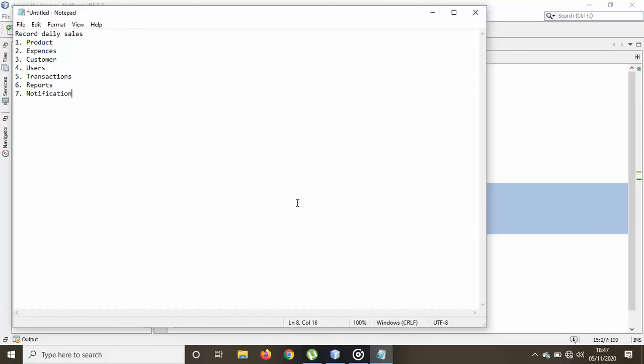Now, if I ask you, give me the members of this class. What are the members of this class? A product. You people should even know that. Think as a software engineer now. When you have a product, your product will have a name. It will have a sales price. It will have the quantity you bought, the quantity you have in stock. It will have an expiring date. So those are the members of the product.